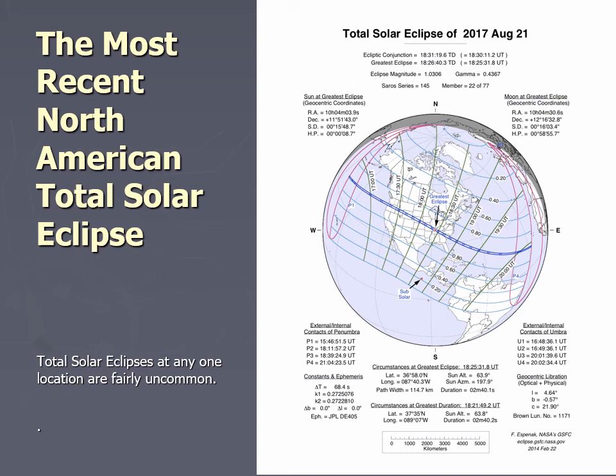Now, I had actually traveled across country and was right in the center of the eclipse, in fact, right close to where the eclipse was maximum in the United States, which was up near the Tennessee-Kentucky border. And my wife was here, and she noticed that it was getting cooler, and the chickens started going to roost, and there were a variety of other things happening here. So even if you don't get a total eclipse, there are a lot of things that you do notice happening.